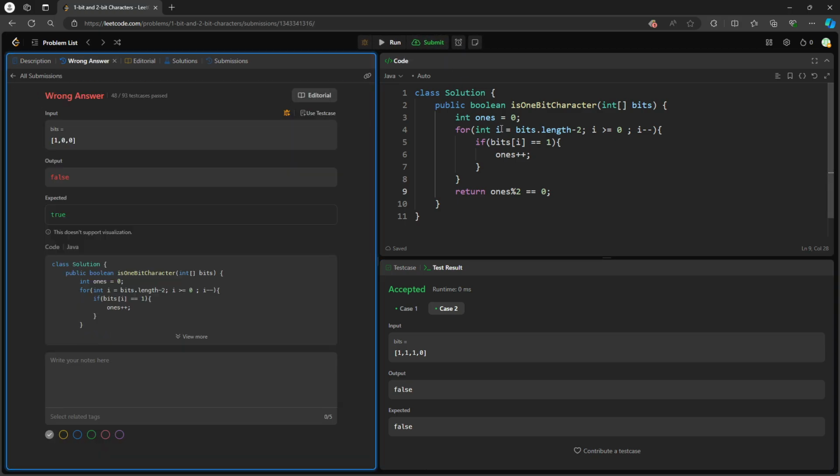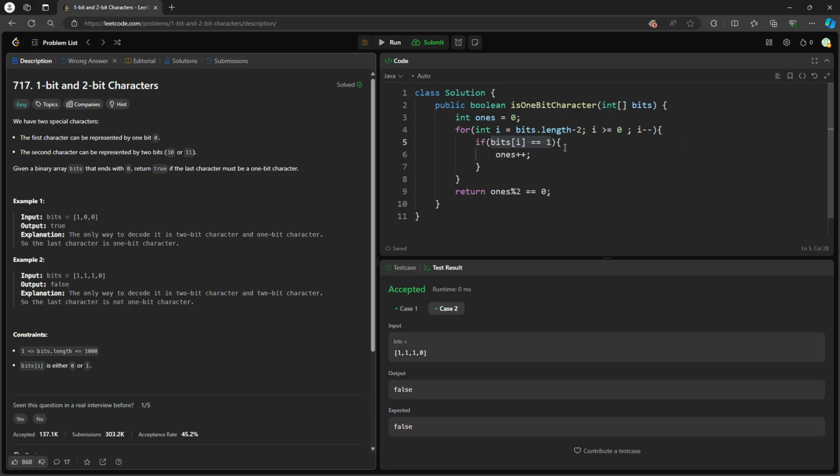And submit. All right, so here's the problem. Are we going to have the bits that are equal to 1 in the if statement? Probably not. We need to make sure we have this, so I put a condition in here.